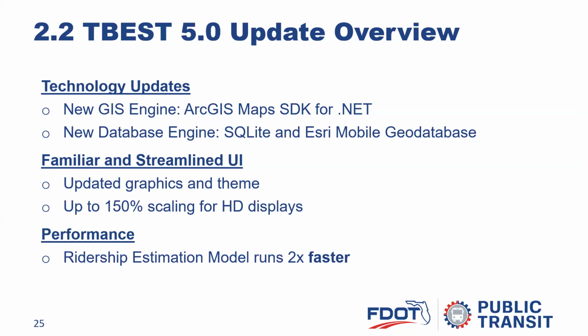And we have a new database engine, which is called SQLite. And we also use Esri mobile geodatabases. So these are all lighter weight tools that we can easily deploy with TBEST, and it makes our deployment much, much easier to use these new technologies. And it also improves performance and still integrates with the Esri platform very well.